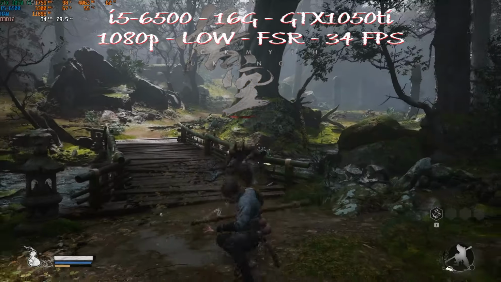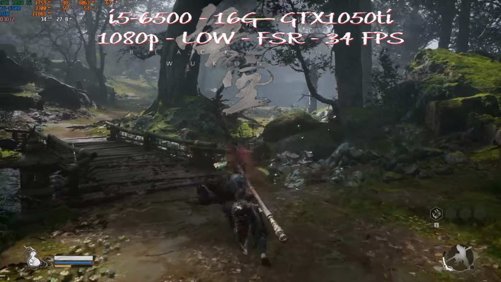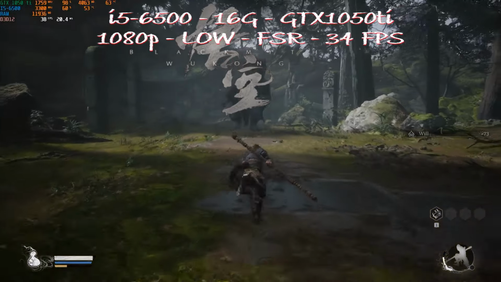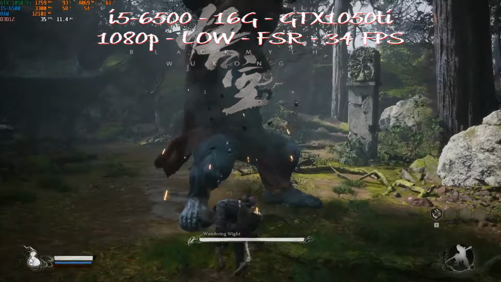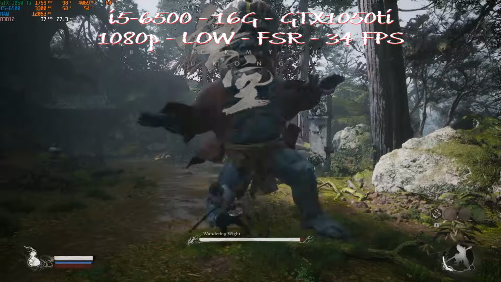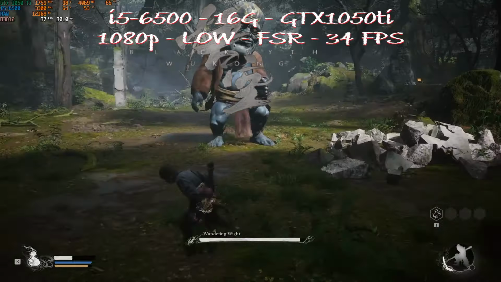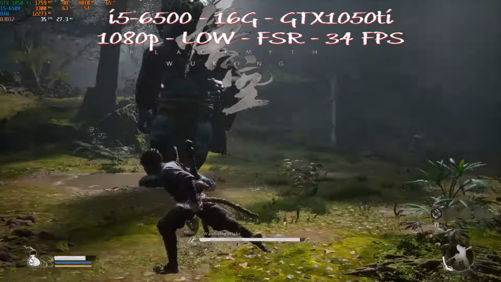Jumping to the next card, the GTX 1050 Ti. This is kind of a weird GPU, because it's supposed to be lower performance than the GTX 1060, even the 3GB variant, but the 1050 Ti has 4GB of VRAM. And being on the same bus, I have a higher FPS. I'm at 34. The GTX 1060 3GB variant was giving me 29. So the GPU is performing better than the 1060. CPU utilization and system memory stay the same as the GTX 1060 3GB. So if you have even an old GTX 1050 Ti, the game is playable, highly playable.